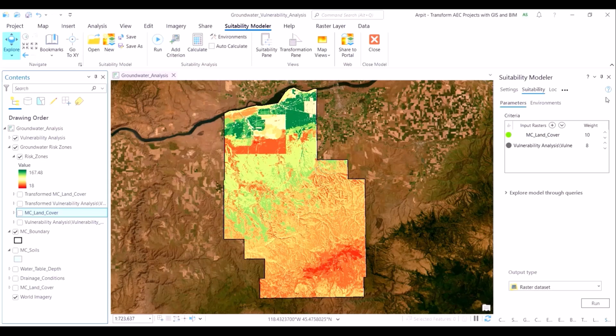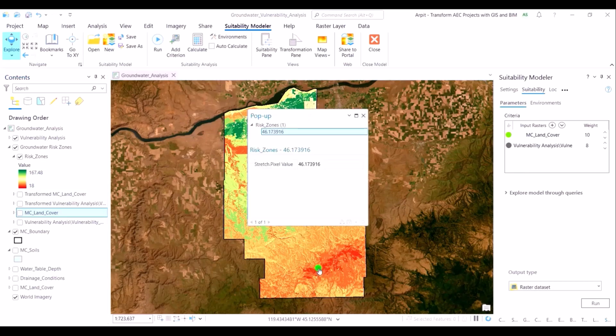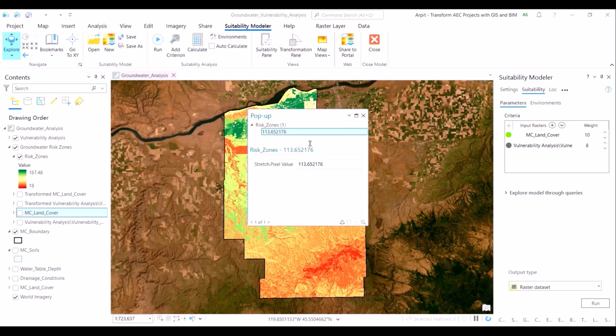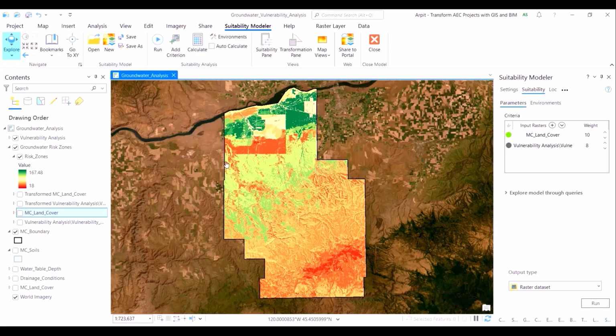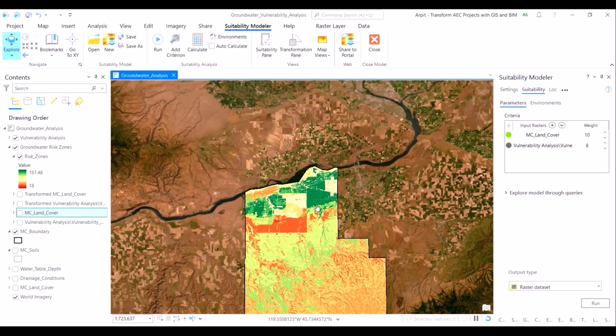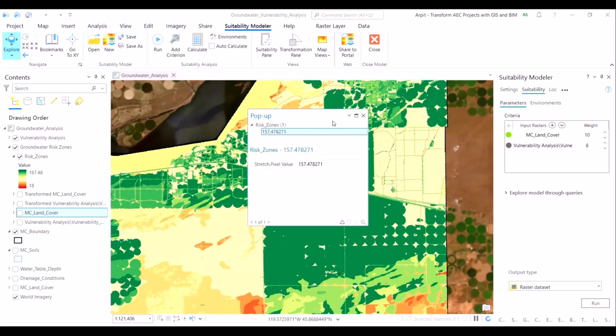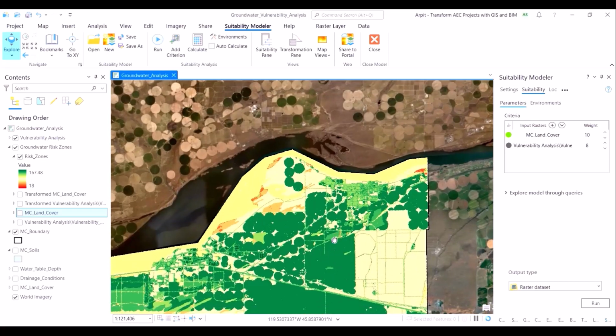The dark green areas lie on the northernmost section of the area of interest adjacent to the river. These areas pose the highest risk to groundwater contamination after factoring in all the 3 parameters critical in our study, namely the soil drainage conditions layer, water table depth layer, and the land cover layer respectively. The pixel values in our suitability model range from a minimum of 80 to a maximum of 168. We can inspect these scores at our particular spots of interest by clicking on the map view as well.